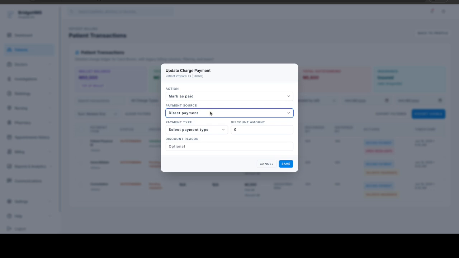So for this, let's go to direct payments and the payment type. The options for payment type are control settings. If anything is missing in here, you go ahead and speak to your Fasti admin and they'll get that sorted. In this case, let's go with POS. And if you have the permission, you can specify a discount amount. In this case, let's say a discount of 500 and a reason.